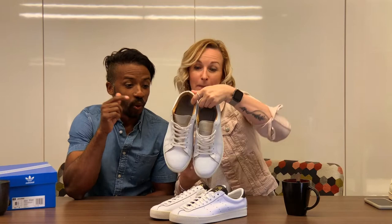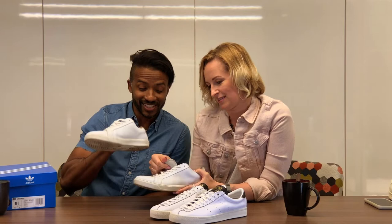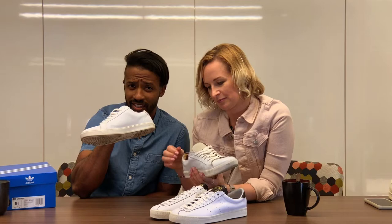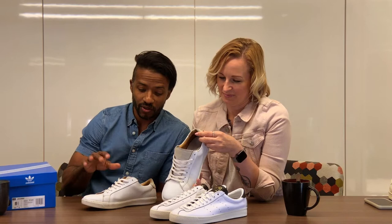Now this shoe right here, now let me tell you, when I got these, I actually had a pair of Common Projects that look almost exactly like these things. These right here I got on sale for $12 or $15 or something like that. And y'all out there in sneaker world, y'all know how much Common Projects cost. Definitely not $12. And when I held them side to side, obviously the Common Project was a far superior sneaker as far as finishing and all that kind of stuff.